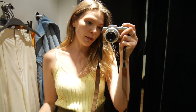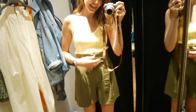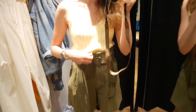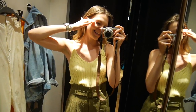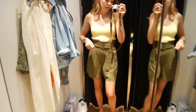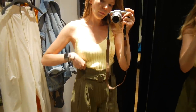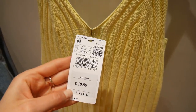Now I'm in Mango — the changing rooms are getting smaller, they only allow five items and no shoes. The first things I have are a really cute pair of city shorts — a little blue striped with a khaki green color — and I've paired them with a little knitted lime yellow top. I really like the high-waisted shorts because you can wear them with a heel, sandal, flat, or sneaker. They're nice and flowy. The shorts are a size small at 35.99, and the knitted top was 19.99 in a medium.